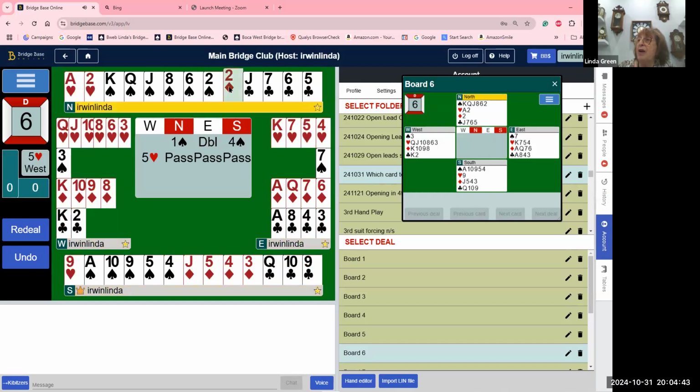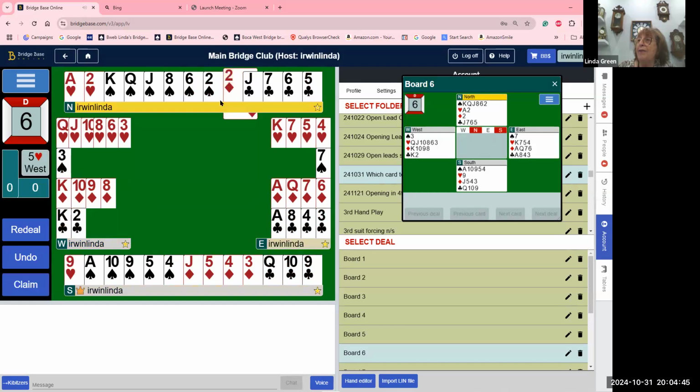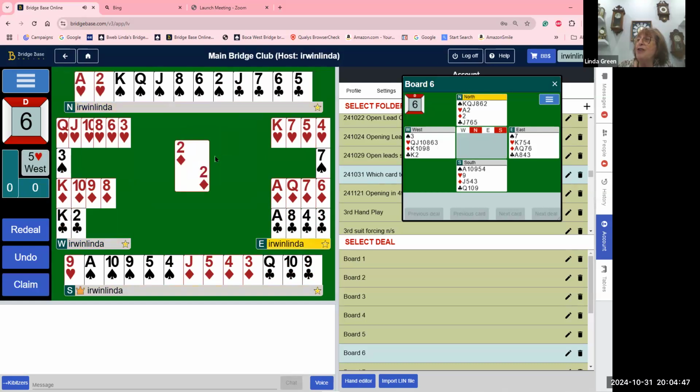And they lead the 2 of diamonds. Why? Because it's a guaranteed singleton. When you bid spades and partner supported spades and you don't lead your suit, it's got to be a singleton, and you want to sneak in an extra trick.